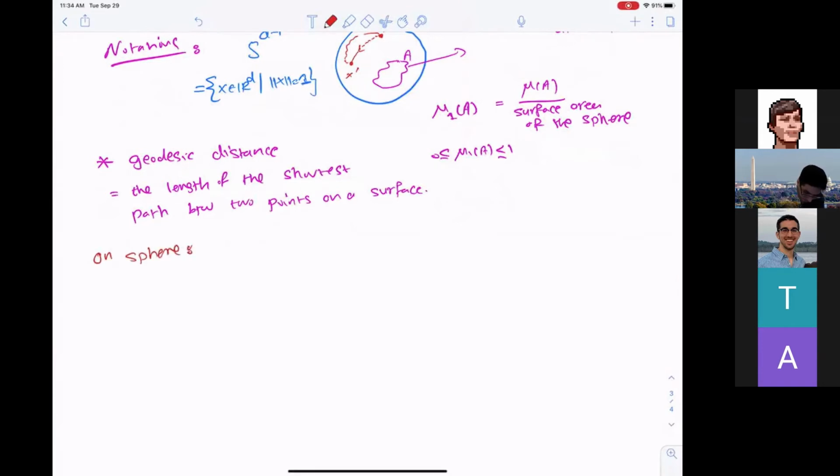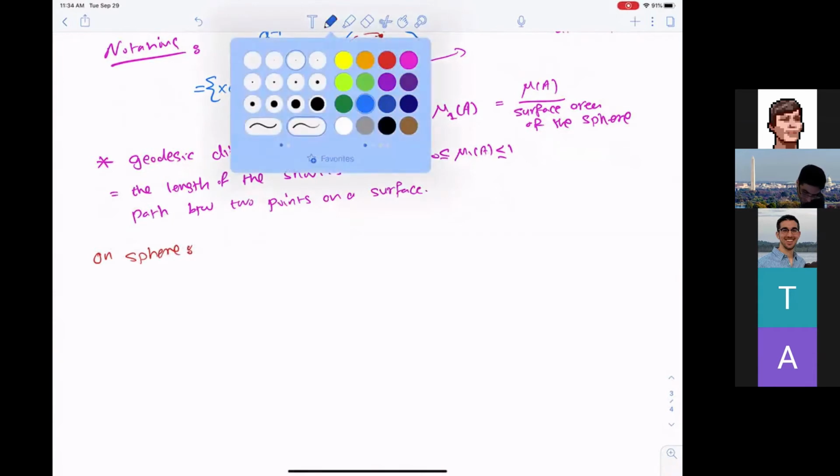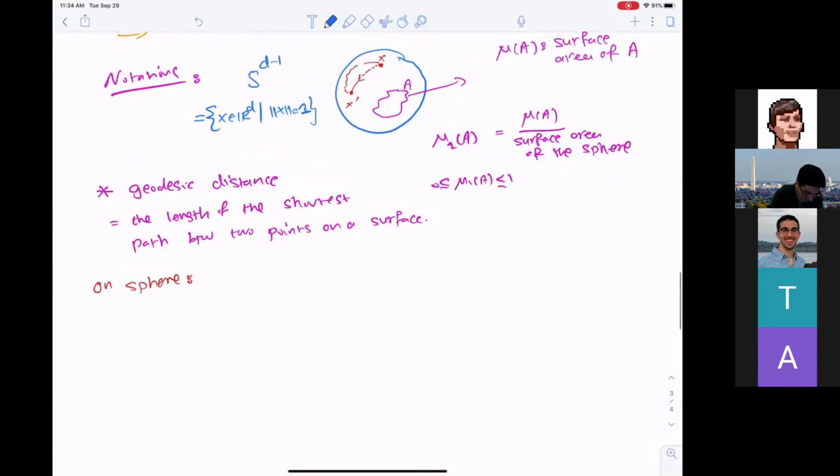All right, so let me ask you a question. If you look at the L2, or Euclidean distance between x and x prime, which I call D2(x, x prime), and the geodesic distance between x and x prime, which one is going to be higher? Is it shorter to travel between x and x prime in a direct L2 path, or on the surface? Yes, the geodesic distance is going to be higher, exactly. So we have this really nice result, and we also know L2 is larger than L infinity as well.